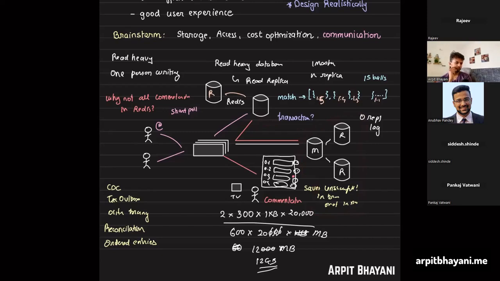So what I'm saying is, we can get rid of the Redis replicas by keeping the cache in the API servers itself. The problem is, how do you publish to API servers? Now I'll do some calculation for how many API servers we need. Considering India's population of 1.5 billion, correct me if I am calculating it wrong.